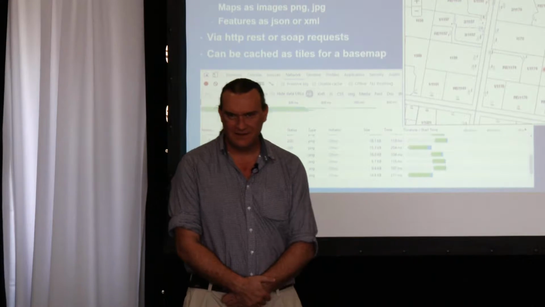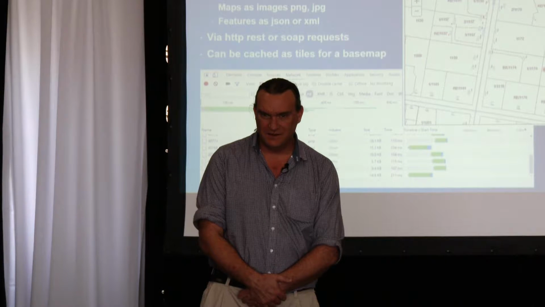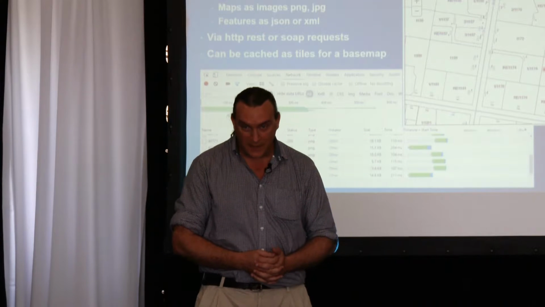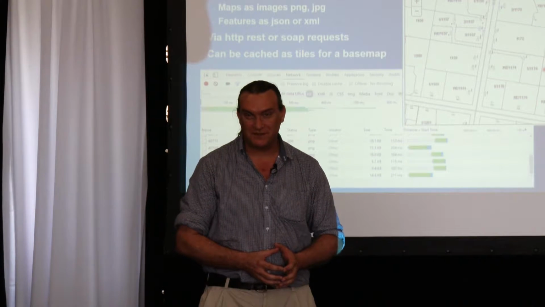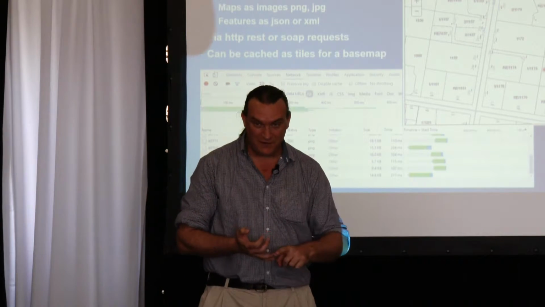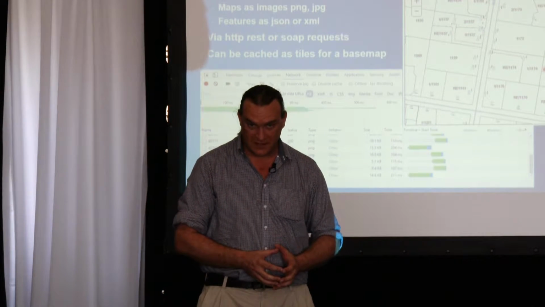Yes? I would like to find out if you write a mobile app for someone to use this and it caches locally, wouldn't it charge a lot of data costs for the user? That depends on how you would request it. It's going to have to return data in any case. Okay, so there is going to be some bandwidth that you're going to use, but the fact that it caches it means that you only got to request it once, and not every time you want to draw the same map. So in a sense, that is going to save you data and money.